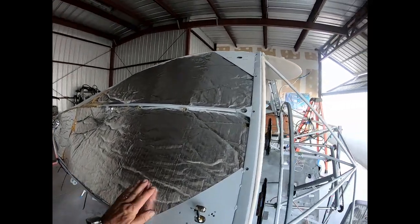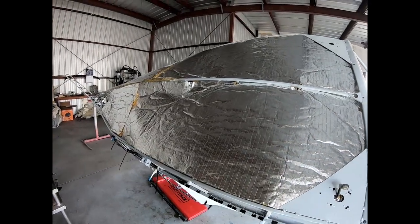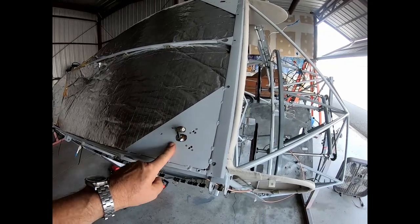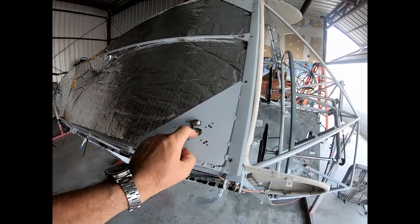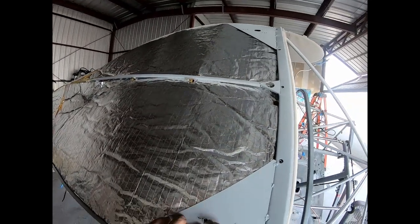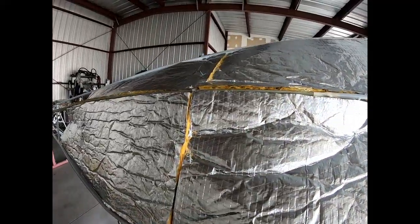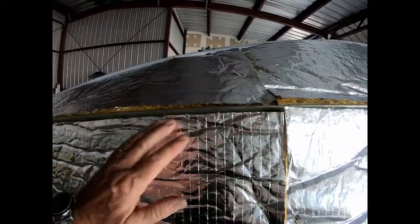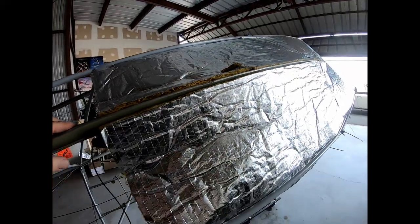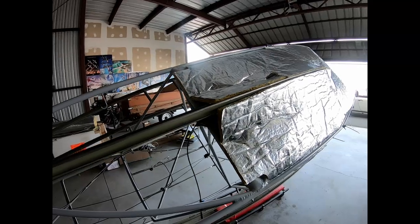And the top of the cabin is done. So I got the insulation on. Here's the GPS antenna, and I put all nut plates in here. Same for the COM antenna. So that will make it easy to install this afterwards. Got this all done here, and now I can move on to do the sides. So that will be the next step.